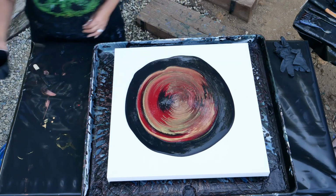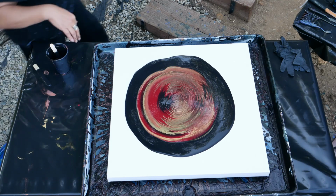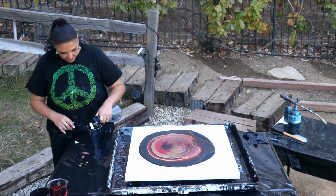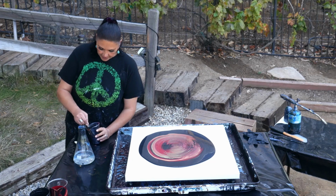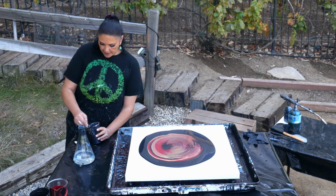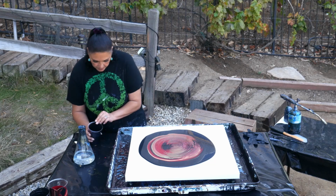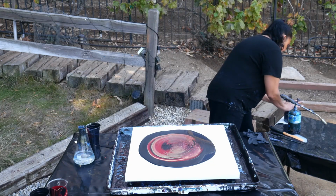Okay, so the next thing I'm going to do is take what's left of that thick one and thin it out, and I'm just going to put it on the corners, because I'm pretty confident that's going to spread out nicely and cover the canvas. But just in case it doesn't, I want to have some black to put on the corners. So I'm just going to, whoop. Ew. Okay. It's all right. Don't freak out.